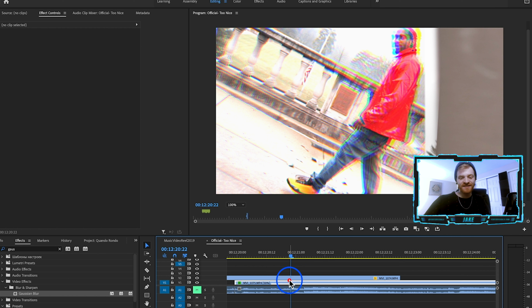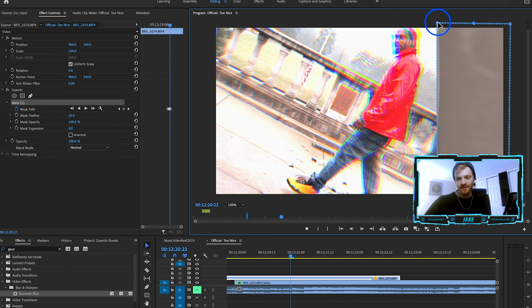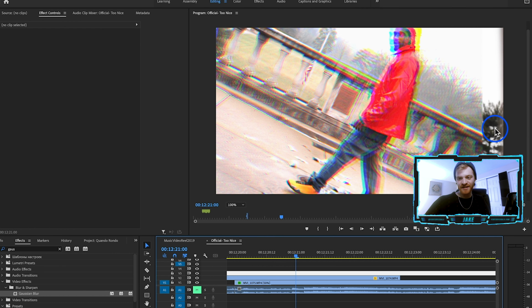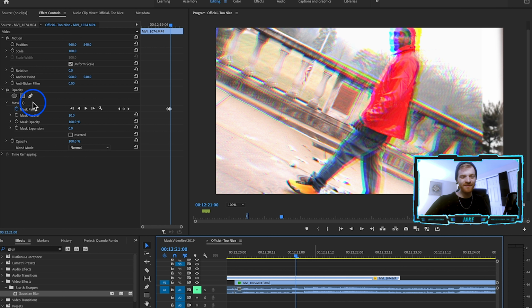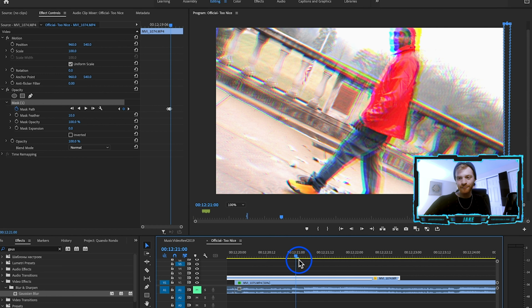Boom. When you create these masks, you definitely want to go frame by frame and just make sure everything looks how it's supposed to look. Make sure that the mask is as good as possible. Otherwise, you're going to have these weird gaps that pop up from time to time that just don't make the mask transition look right. We can see we got that effect working for us now.